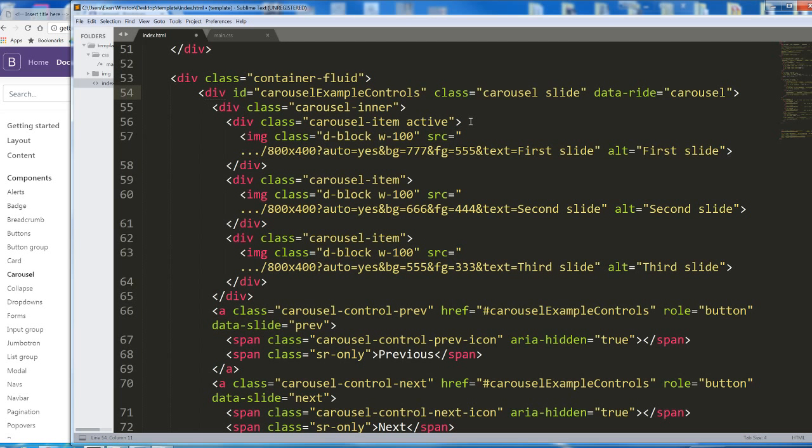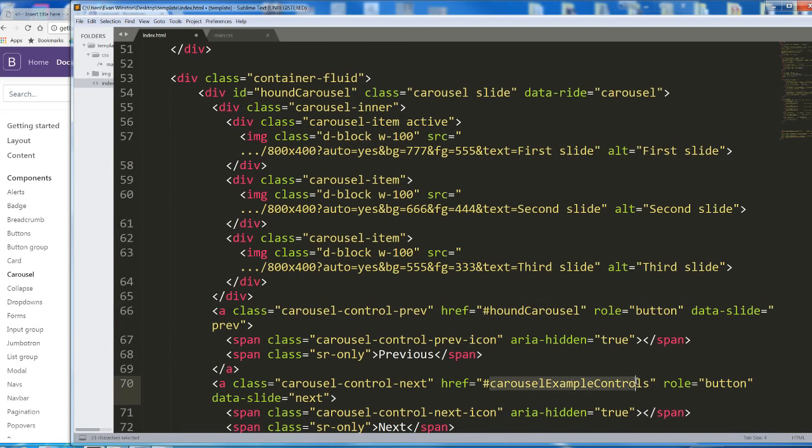So that's something you want to be aware of and watch out for if you're customizing a carousel. If I wanted to change the ID for this carousel and call it hound carousel, then in order to make sure that these next and previous buttons still work, I want to be sure to update the href of these two buttons, or these two controls. Everything else, it's fine, don't need to change it.